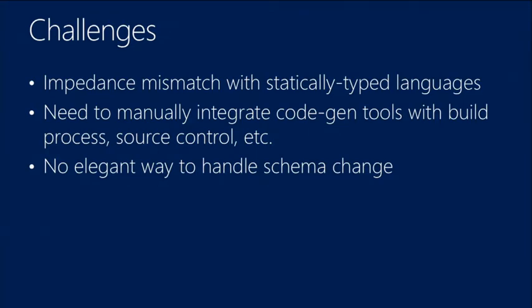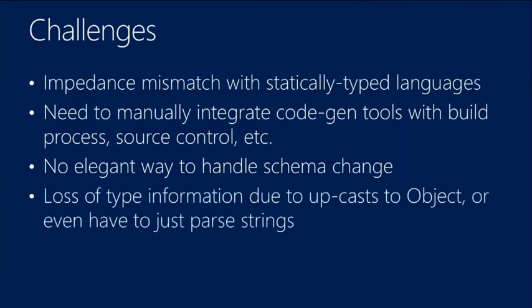Instead of seeing things at build time or design time, seeing where schema change would happen. This is a real problem as well. You have a loss of type information often, where you have to upcast, for example, to object. Maybe the schema defines a field as being maybe an int or maybe a string, and you don't have a way to map it directly to your language. So you have to use object, or in C# you can use dynamic, or in VB use late binding. Or you even have to parse the string that comes back and say, was it an int or was it text or whatever, right?